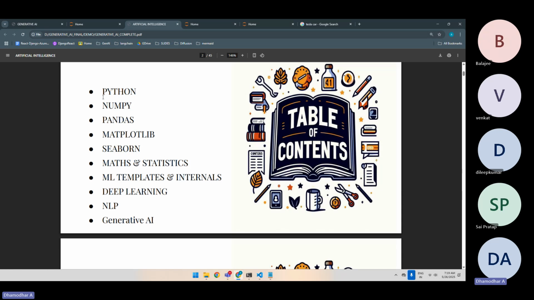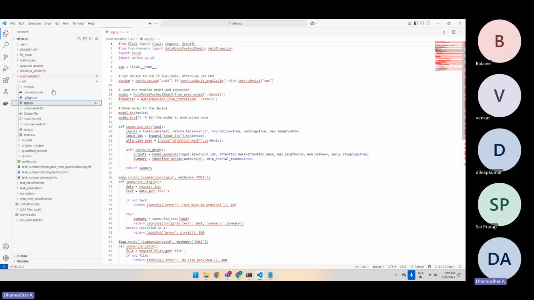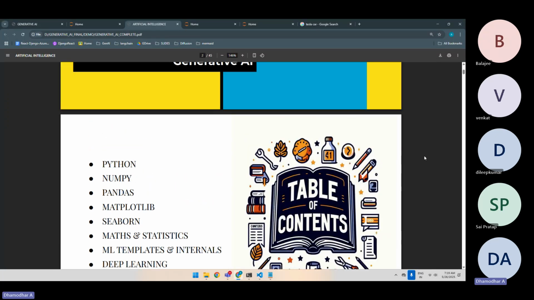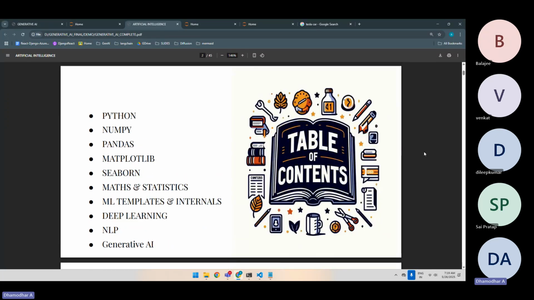But the prerequisite to take up this course is that you need to have at least one programming language exposure. It can be C, C++, Java, or any programming language. If I start explaining the code and you're in a position to understand it, that is good enough. And some of you may feel that you look for no-code solutions.